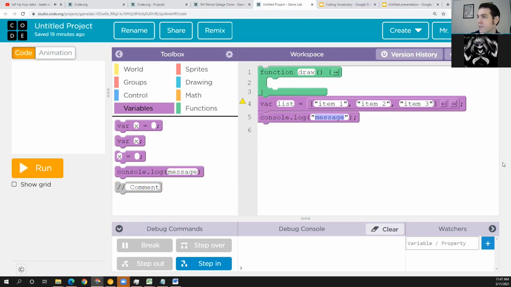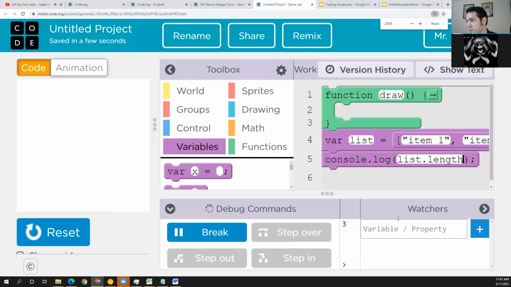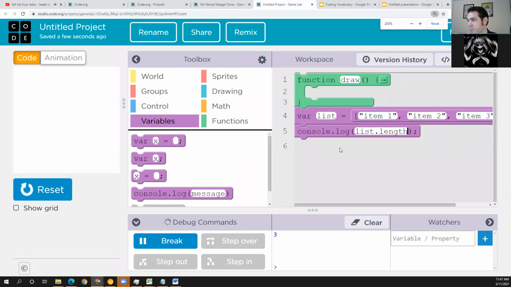So I'm going to use a console.log, and I'm going to type in list dot length, right? And it's going to show me the value of what I put in the console log, and it'll show up down here. So this should result in 3, because I have 3 items in there. I hit run, down to my console. I know it might be hard to see on your screen, so I'm going to zoom in a little bit. Boom. The number 3 shows up down here. The number 3 right there.